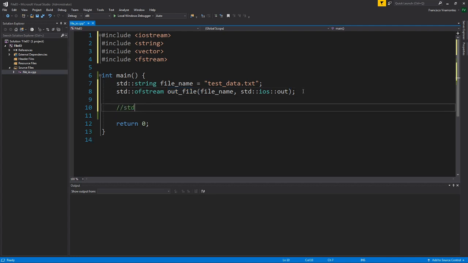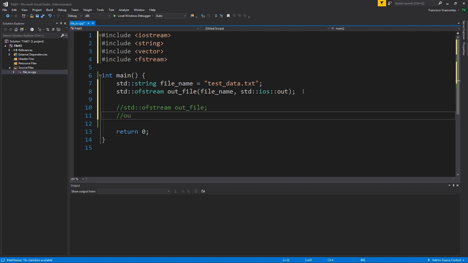I can say ofstream outfile, and then I can say outfile.open with the file name and our mode. Like I said, we're going to be writing to the file, so I use the out mode from the standard input output stream.